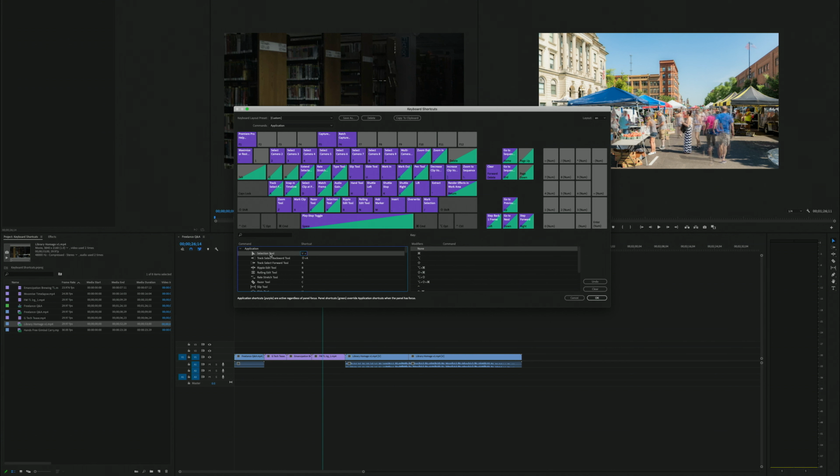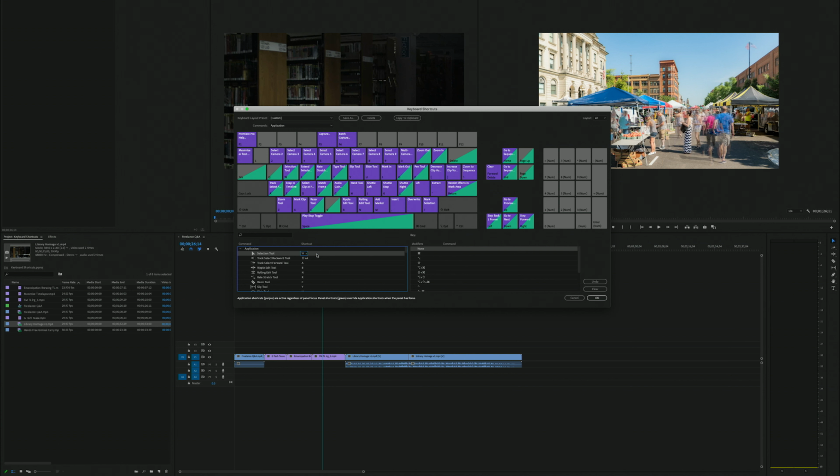Now you can also go in and change your keyboard shortcuts to whatever you want them to be. So let's say you are editing and you realize that V for your selection tool is just not a very convenient key to be hitting all the time, and you'd rather change it to, let's say, W. So you go in here, make sure that the selection tool is selected, and that the shortcut is highlighted. Now you just need to hit whatever key it is you want to change that to. I'm going to hit W in there.